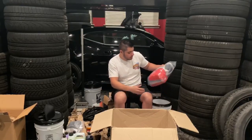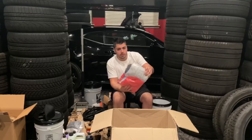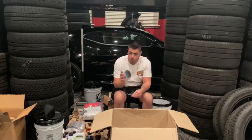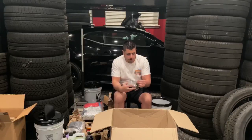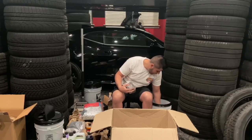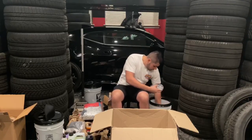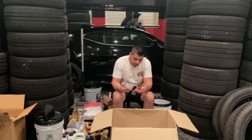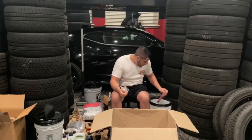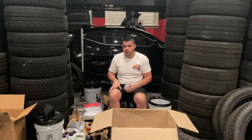There's another set of nice microfiber towels with two cleaning mitts. Here's a foam applicator pad for the tire dressing, some Jacks Wax air fresheners - those are pretty sweet - and a specific brush for lug nuts, which is really soft. But that's basically all this stuff. Let me get this all cleaned up really quick and get to the wheels.